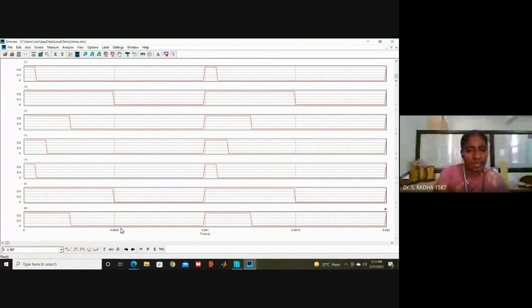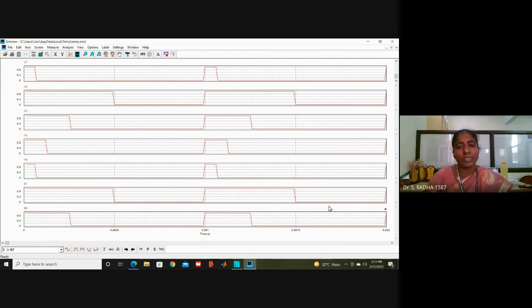0, 0 combination in the selection line means the first input should come at the output. This is the first input. Okay, same vertically we have to check. First input 0, so the output is also 0. Next we have 1, 1 again, 1, 0 again, 0, 0. The 0, 1 combination didn't come. So to see that, we only have to vary the duty cycle so that the 0, 1 combination should be available.